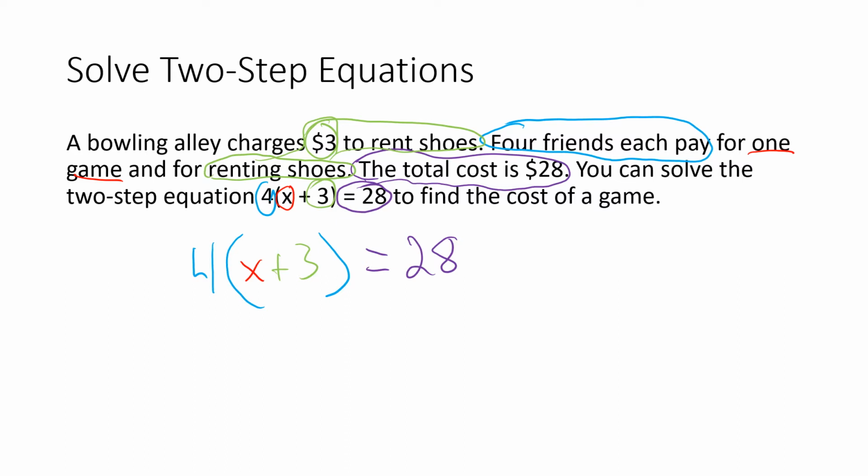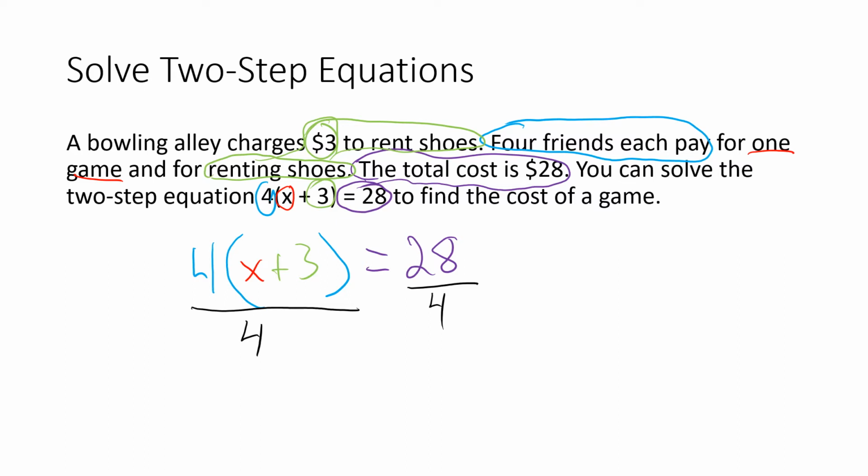Well, if we look at this and we think of order of operations going in reverse order, another component of the order of operations, remember, is normally we always do what's inside the parentheses first. But when we're undoing an equation, and that's what we're trying to do, we're trying to undo the equation to get x by itself, we go in the opposite. So that means we're going to start on things outside the parentheses. And what's taking place outside? Well, we are multiplying 4 by whatever is going on inside the parentheses. So if we do the opposite of multiplication, we're going to do division. So that means we're going to divide this by 4, and what we do to one side, we have to do to the other side. We're going to divide 28 by 4.